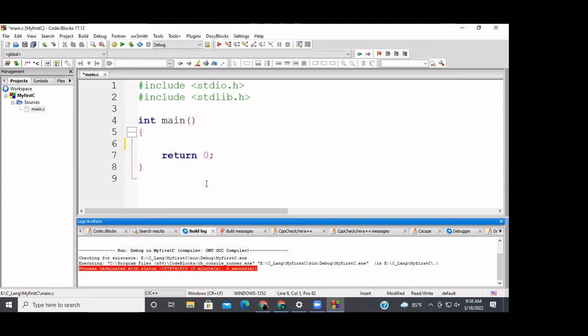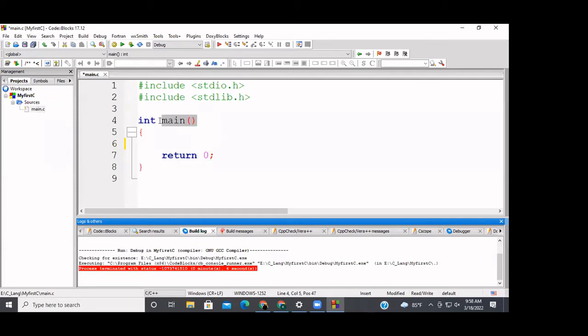This is the structure of a C program. There will be libraries and we should have a main function.